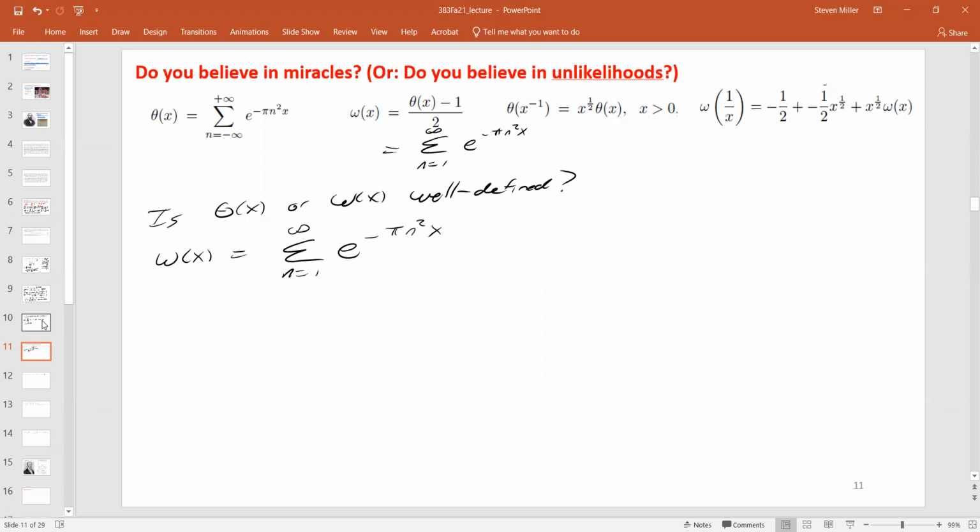Comparison. Root. So the root and the ratio test are basically like the quadratic formula. There is really no creativity involved. You just plug it in and you do the algebra. The comparison test, that's the art. That's when you're trying to look at a polynomial and just see how it factors. Oh, it's x minus 1 times x minus 4.